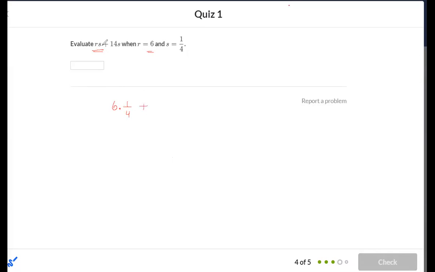And plus, we have 14S, so I will just have 14, and S will be 1/4, so I'm going to just write S in parentheses. If you just put parentheses like a product, you don't have to put parentheses, but you can just write this way as well. So now for this part, I will have 6 over 4, which is 3 over 2, which is same as the previous part, which is 1.5, plus if you multiply 6 by 10, which is 60, and 6 times 4, 24, 60 plus 24 will be 84.